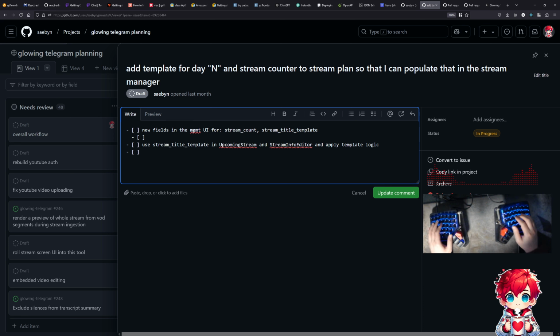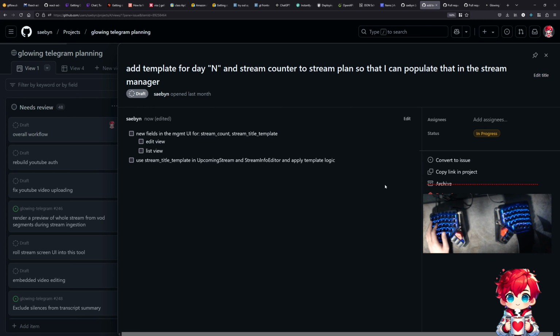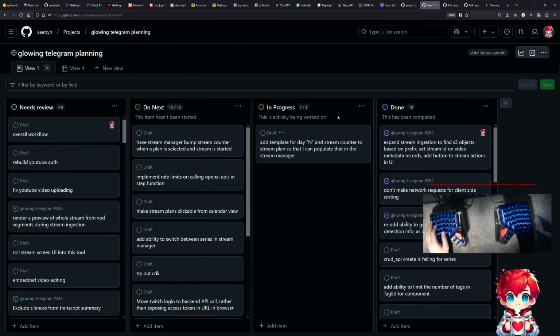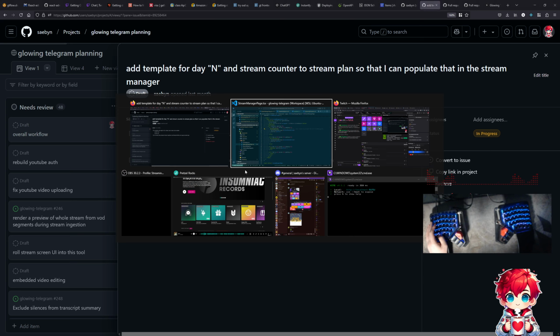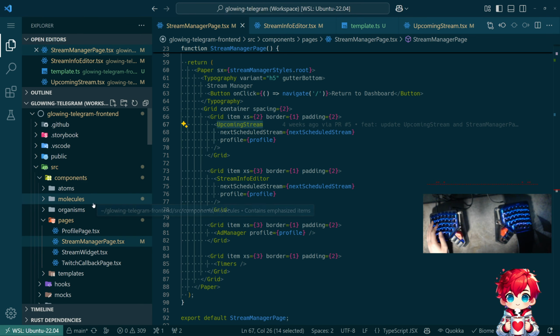So we're going to do this in edit view and in list view. But then I think this is kind of it, right? In upcoming stream, we're just displaying this, applying the template logic. Stream info editor, we're doing this in the populate call. Okay, and that's already in progress. So let's just do it. Anyway.